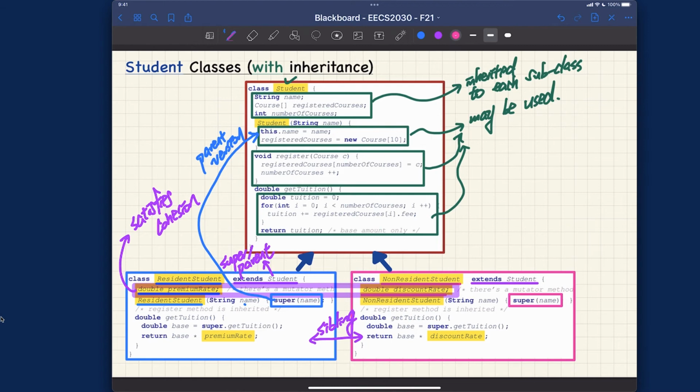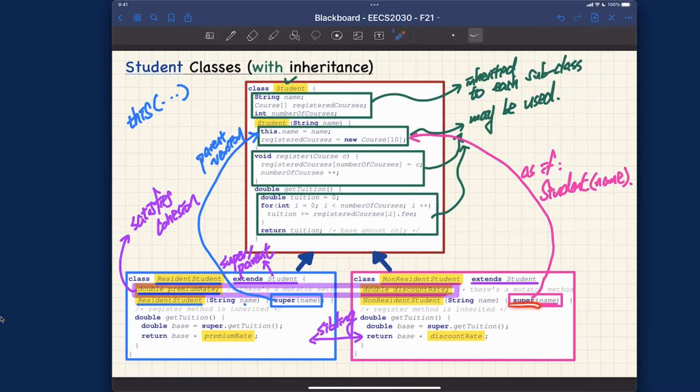And similarly, the super over here is also referring to the parent version. So this will be as if you invoke the Students constructor and pass just the argument name. All right, hopefully that makes sense. You can feel free to start using the super keyword. In the case of calling the constructor, remember when we talked about composition, let me draw some connection there. When we want to call another constructor as a helper, how do we do it? We say this, and then we put some arguments. It's kind of similar, but now we are trying to invoke the constructor from the immediate parent class.